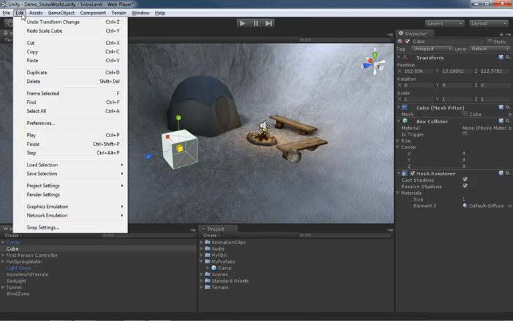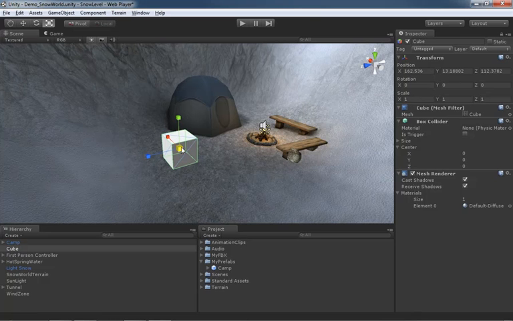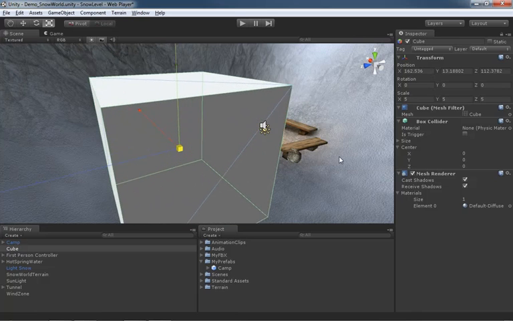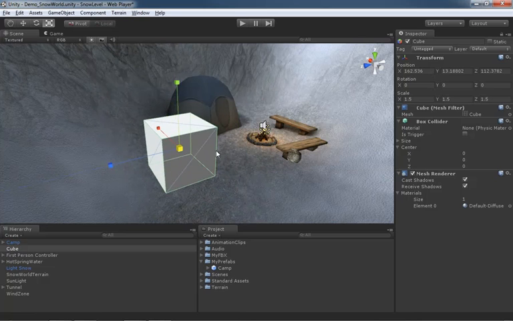value. If we go underneath the edit menu, we can jump down to snap settings and we can see the scale increment currently set to 0.1. We could, for instance, set this to 0.5, then close the window, and now if we were to hold down control and scale up, we go up by 1/2 increments. So basically a 50% increment. Each time we drag forward, we snap up by half the size.